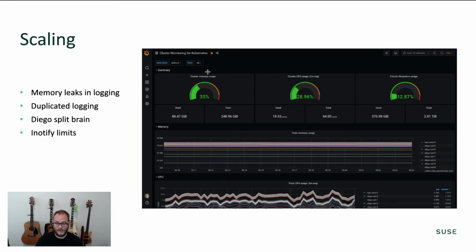So we ran into a few issues there. But other than that, the scaling has been pretty linear. Overall, it's not too bad, just a couple of hiccups that cause maybe a little more downtime than we would have wanted.